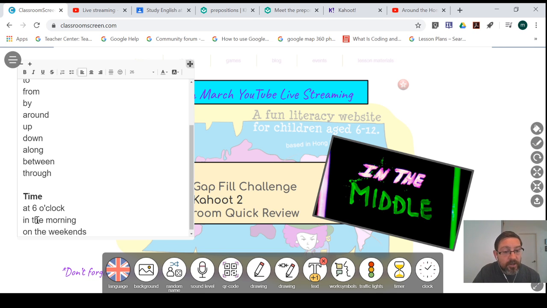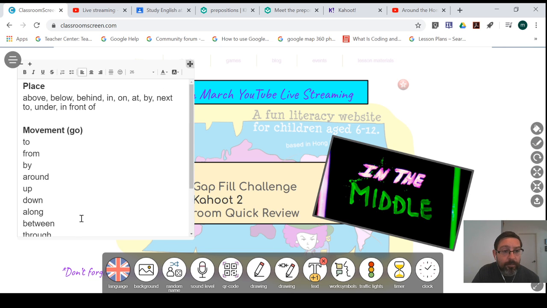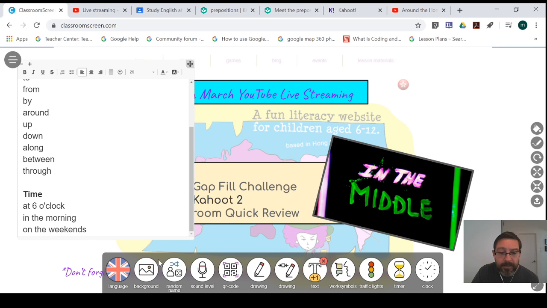So these are our three key ones with time. Okay, so we've got place, movement, and time. Now, any more examples coming in? Oh, guys, you're doing a really good job. This is fantastic. Oscar's coming in with, I go to school on foot. I am running around the playground. I love travelling around the world, from Abigail. That's fantastic. Okay, you guys have been pretty good with these prepositions.